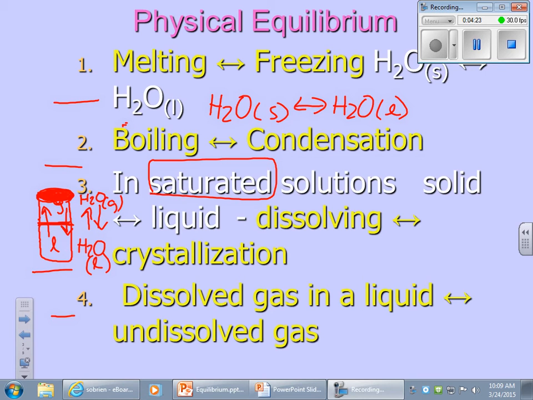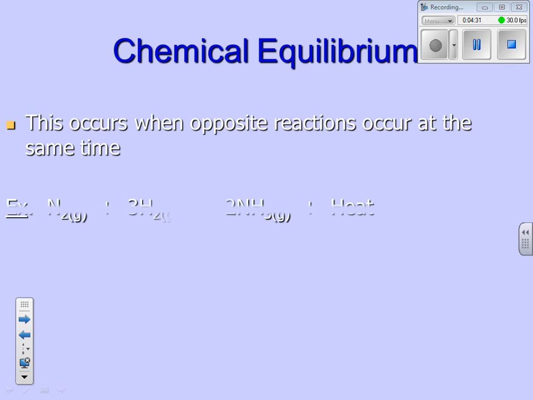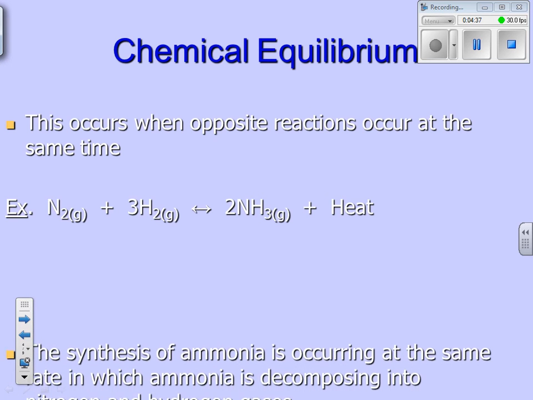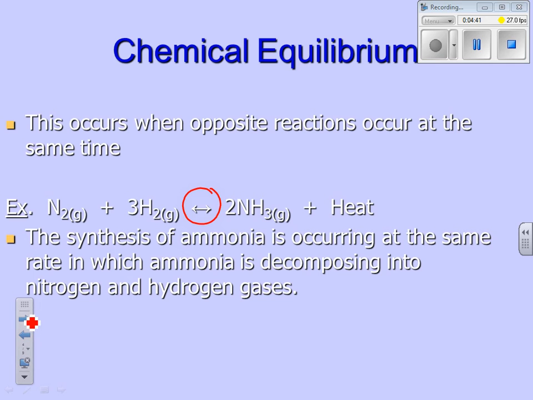So we could also talk about a regular chemical reaction that occurs at the same rate. So chemical reactions, so for example, the reaction in the formation of ammonia through the Haber process here. See this double arrow? The double arrow just means that the reaction is at equilibrium. Sometimes you're going to see it this way. Sometimes you'll see it actually drawn with two arrows. You could see it this way.